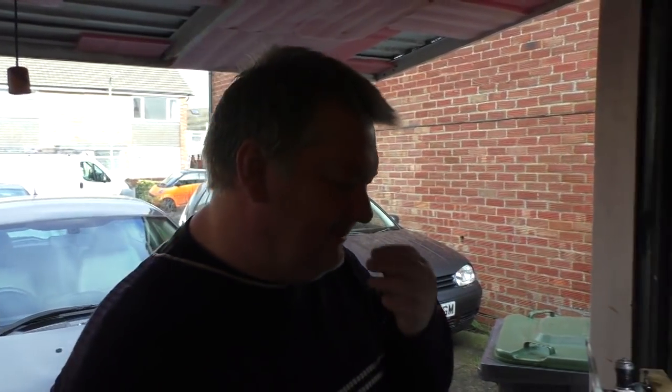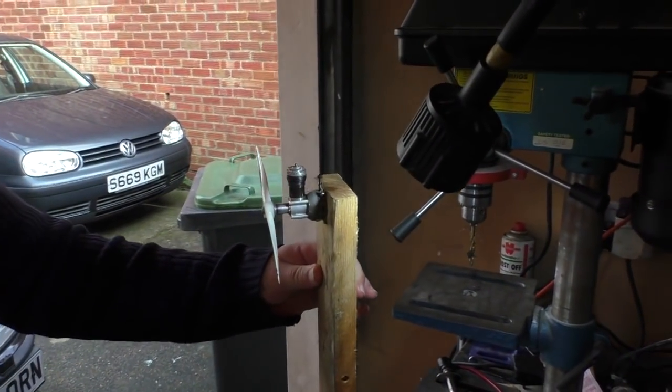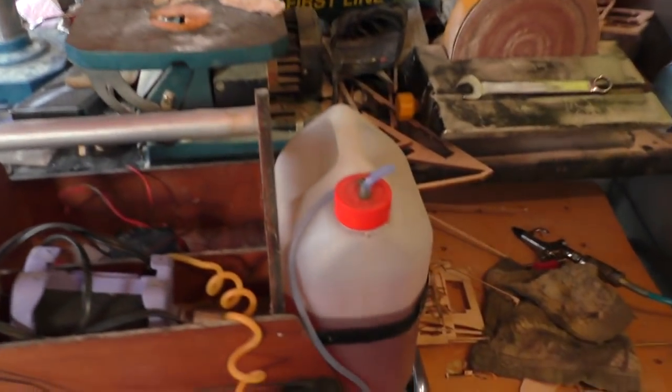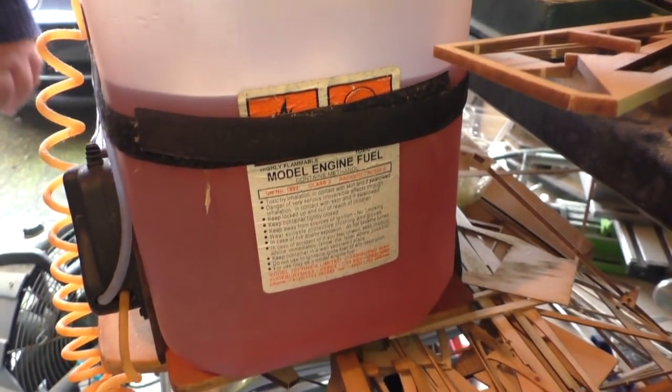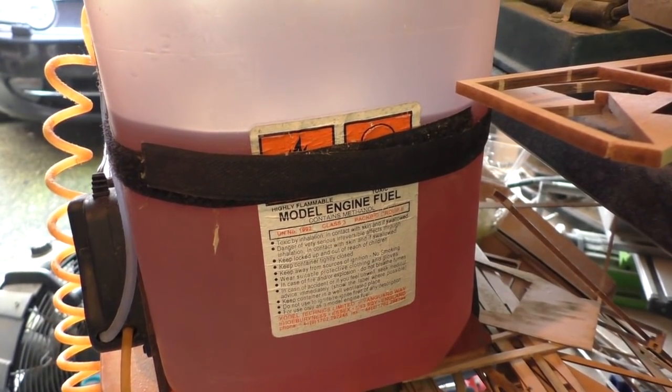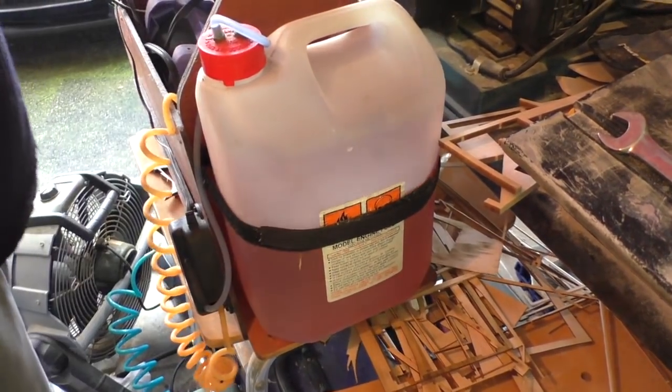Oh dear. Nice. I mean, that was like 5% glow fuel, or something, and they want 20. And it's about 10 years old, isn't it, Carl? That's the last time you did any powered flying. Model Technics. And the label's come off, it's so old. So, you know, she runs.